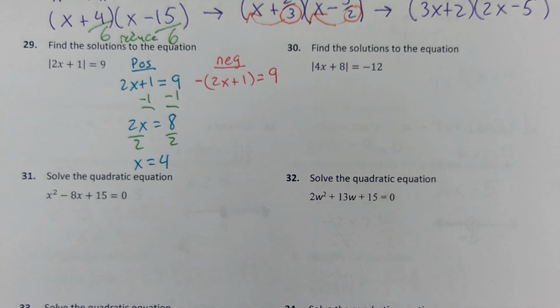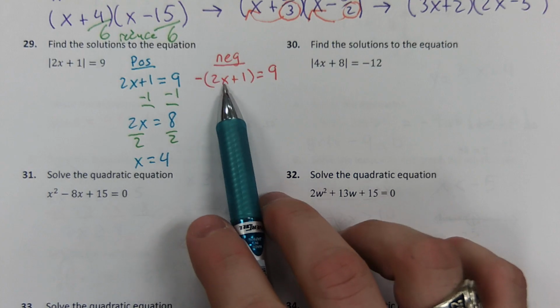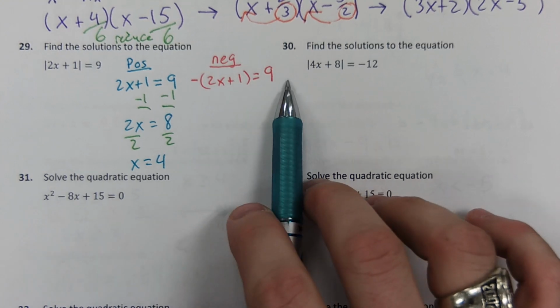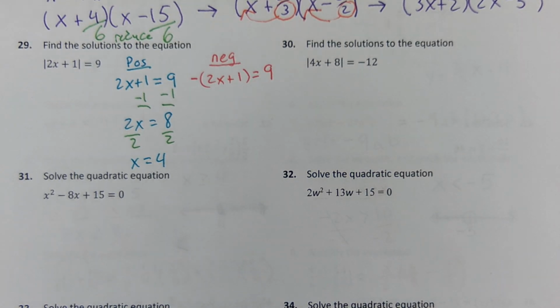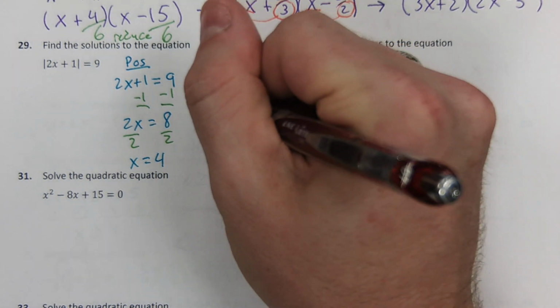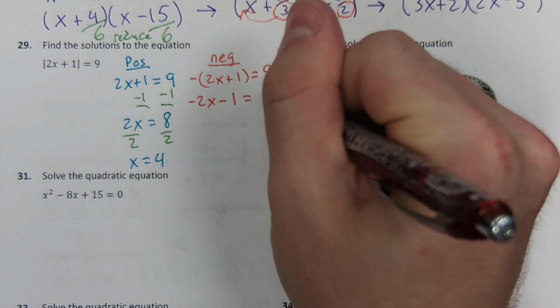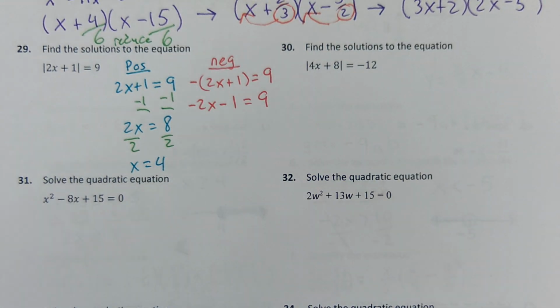Now this one. You have two options. You could distribute the negative to these two things and then solve for x. Or you could divide both sides by -1 right now. It really doesn't matter. In my classes that saw me do this question, I divided by -1 every time. But now that I'm looking at it again, I think most students might distribute the negative sign. So because of that, I'm going to go ahead and distribute the negative sign. It honestly does not matter.